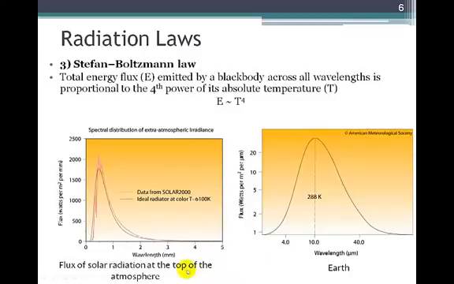In the graph here, across the x-axis, we have wavelength. On the y-axis, we have flux in watts per square meter, a measure of the radiant energy. The solid dark line shows the amount of energy that would be radiated based on the radiation laws, and the red shows actual measured values. On the right, we have the same thing for the Earth. Notice the x-axis now is in micrometers. The temperature of the Earth is much lower, and so the energy distribution is over a lower portion of the spectrum.